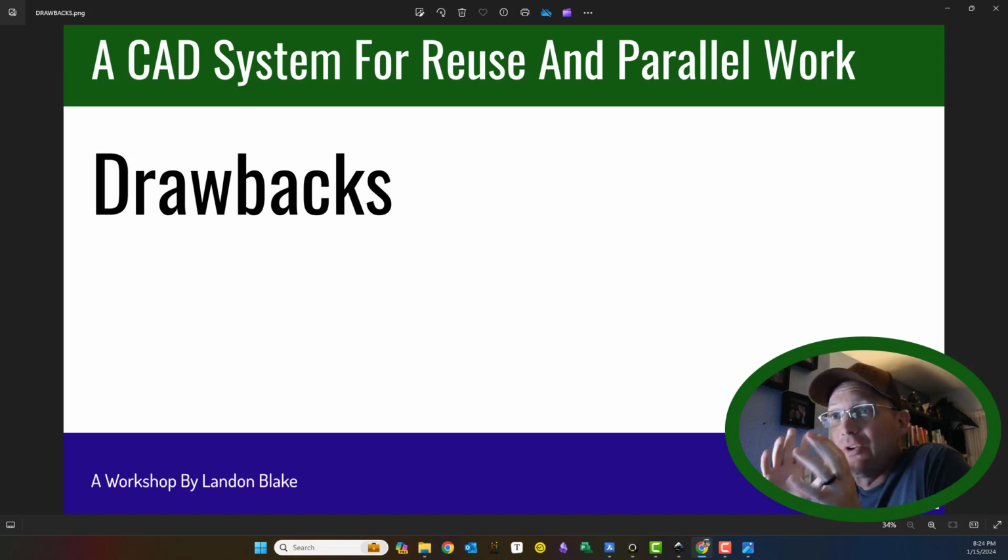The other thing is, in order for this system to work, your people have to be really good at working with XREFs, which isn't a huge deal. I think it's fairly easy to learn, but you've got to have some XREF ninjas on your team because it's a system that is very dependent on XREFs. And I don't care what CAD software you're using, XREFs just tend to be a little more buggy. Now, we don't have a huge amount of XREFs in each of our drawings. Somewhere between 6 and 8 is probably the most. And as a general rule, we are not nesting XREFs either.